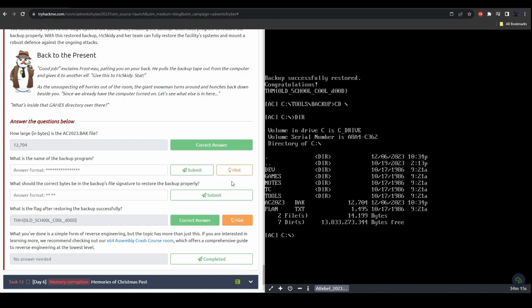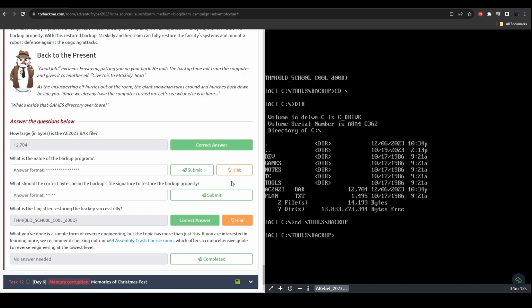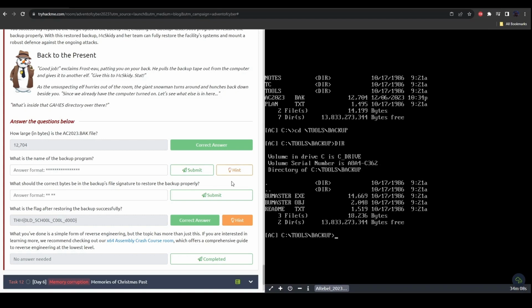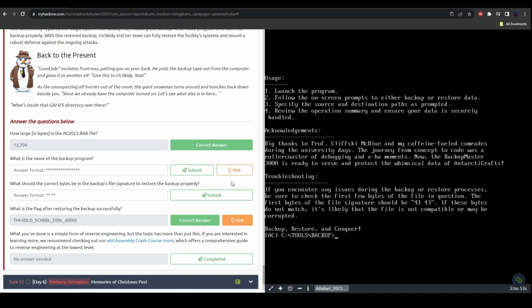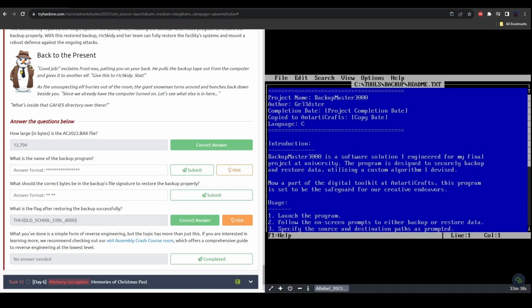Now let's go ahead and check that out. Let's read it using the edit command. So our project name is Backup Master 3000.